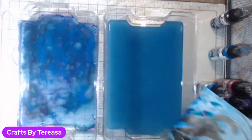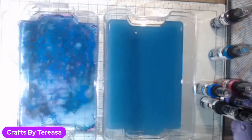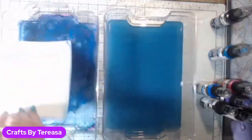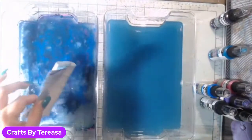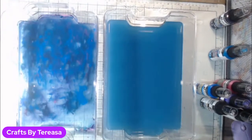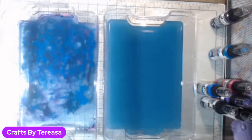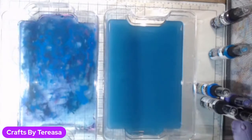My cats are right here playing. Where's my cleanup paper? Okay, because I want to use pink. This is going to be our last pulls, because it's getting too thin, and the paint that drops to the bottom will start getting in our way, because we're using up the stuff. It's really fun, though. I really like this. I can't wait to show Miss Tina. She wanted to see this, but I think she went ahead and fell asleep. I'll have to show her tomorrow, or she can rewatch.